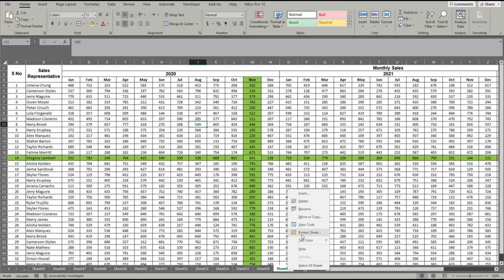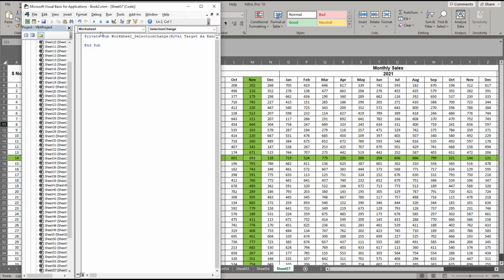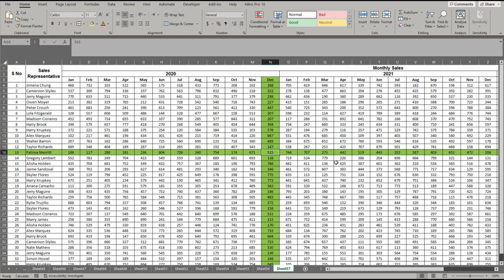For this to happen, right-click on the Worksheet tab and select View Code. Visual Basic window will open. In this window, click on the drop-down list and select Worksheet. Now type in target, calculate. Close the Visual Basic window after typing this. Now test your formulas again. Now you can highlight the cell of your requirement.